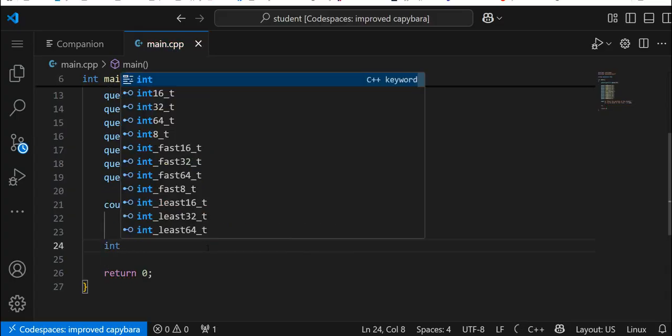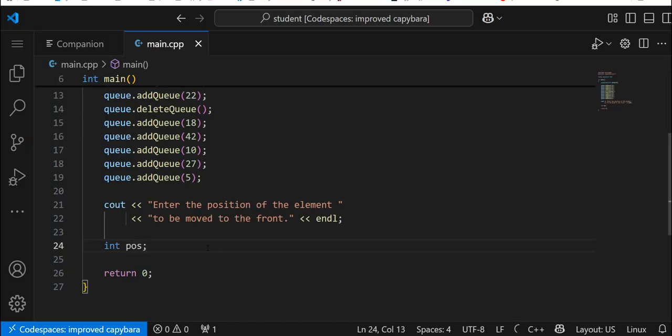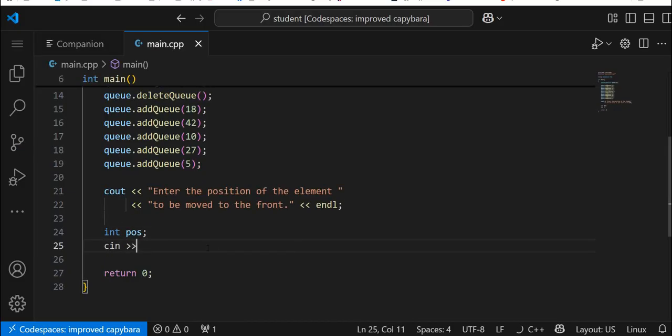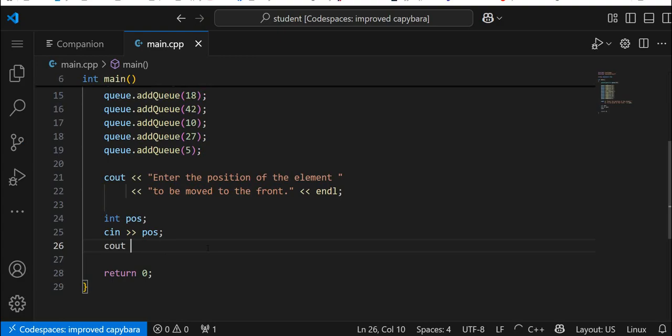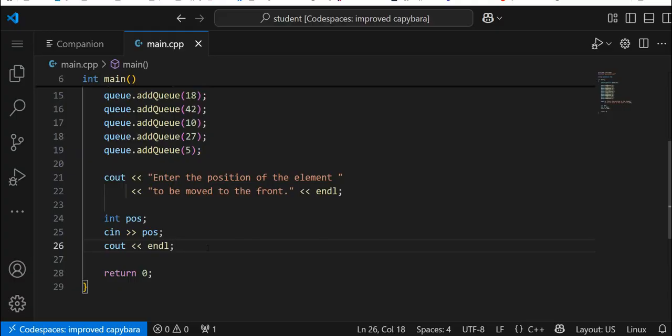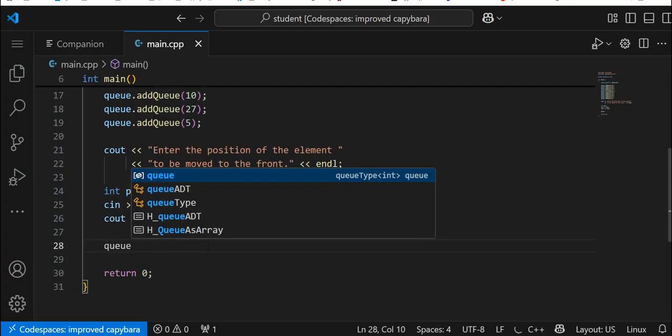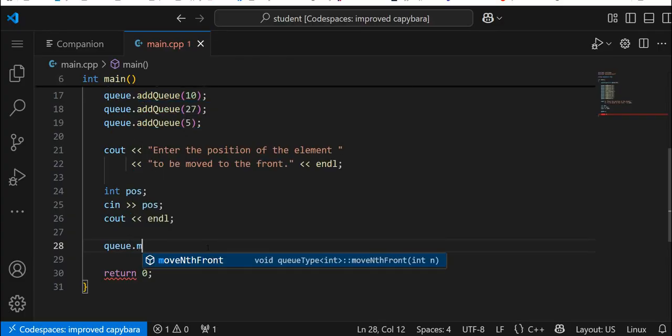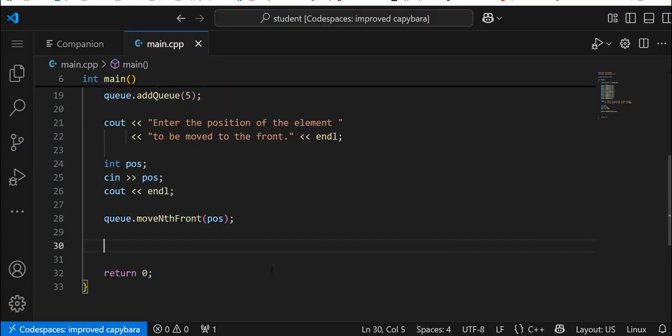So int position POS, CIN POS and cout inline. Alright, so let's go Q dot move in front. And we'll use the position variable, call that function too, and cout Q.